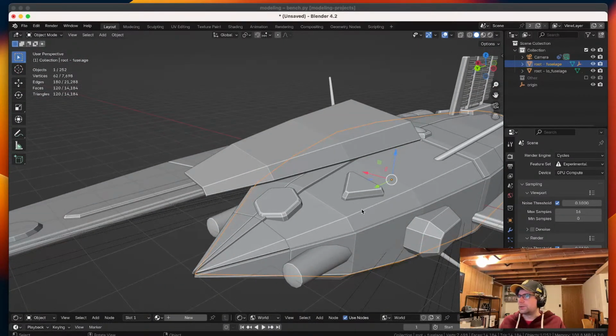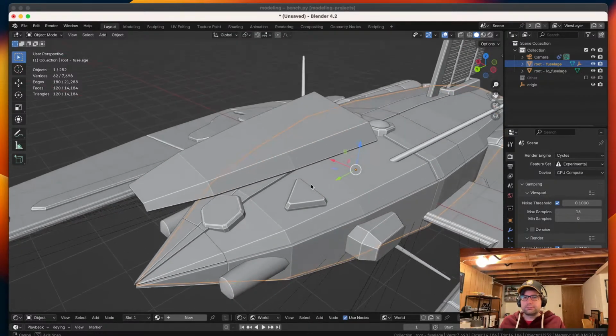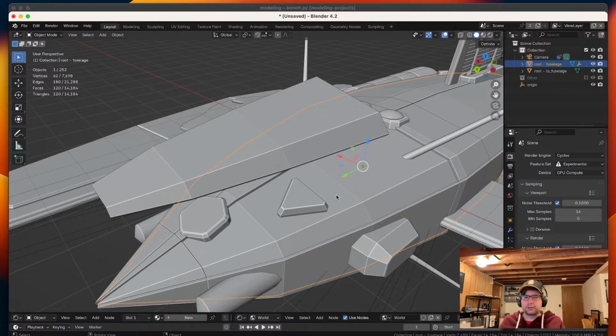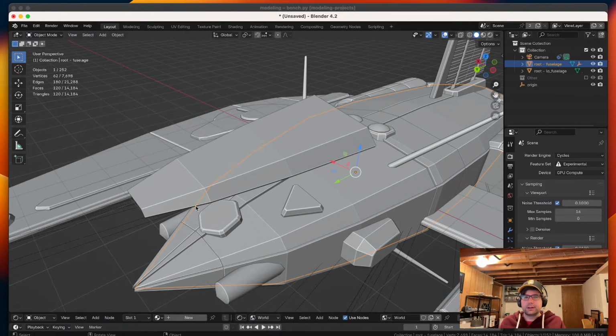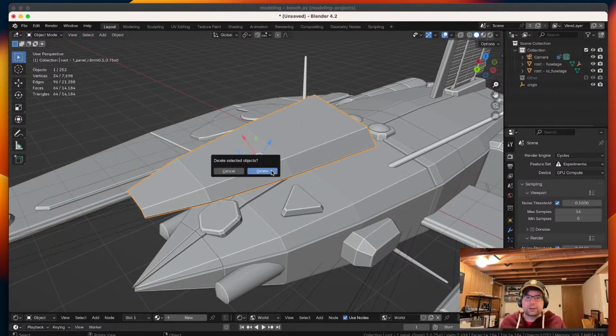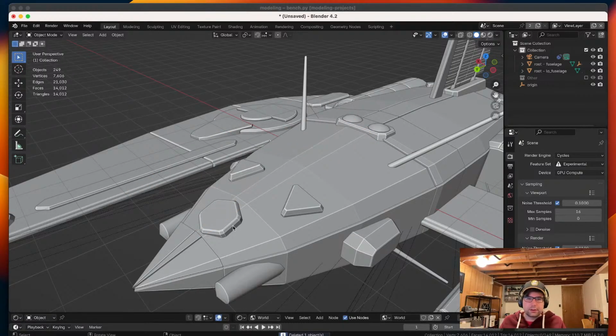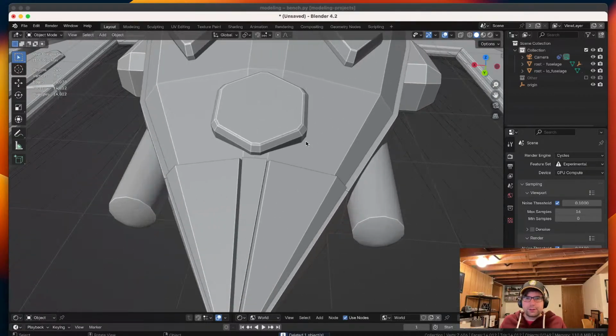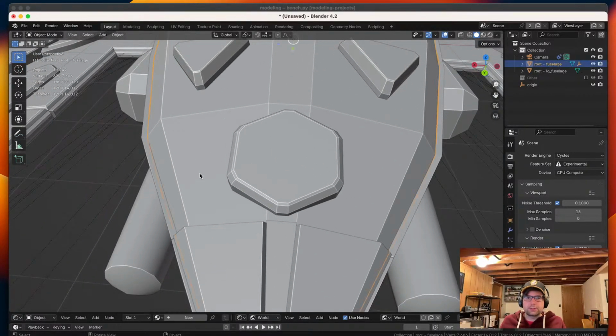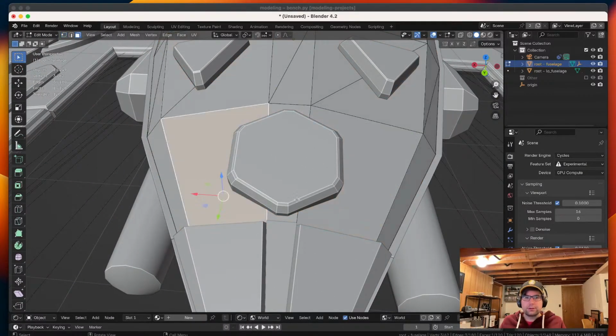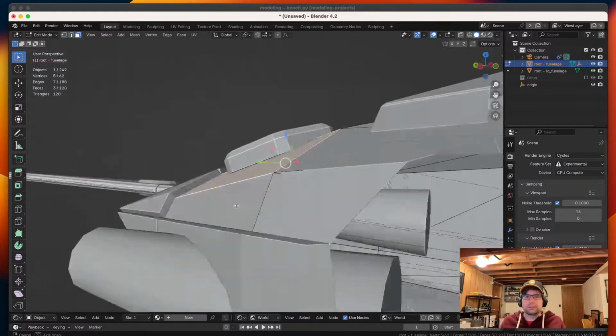We don't always want to be stuck doing these cuts just on a single plane, like here, for instance. Just delete this guy, delete this guy, delete this guy. So this shield ring is cutting through these three different faces here, right?